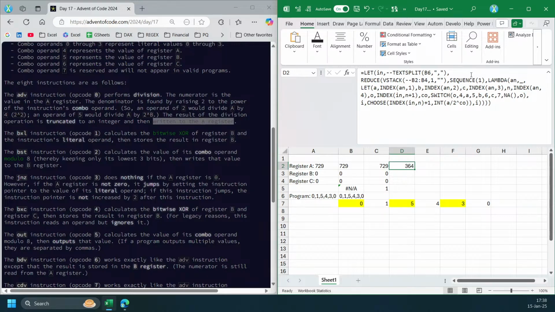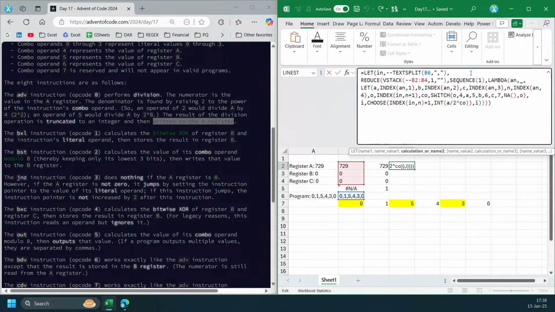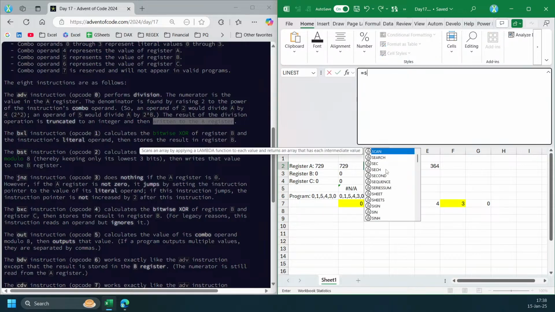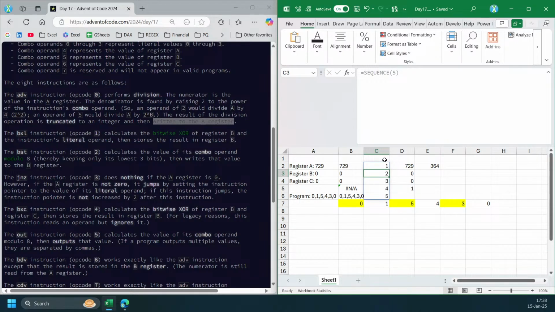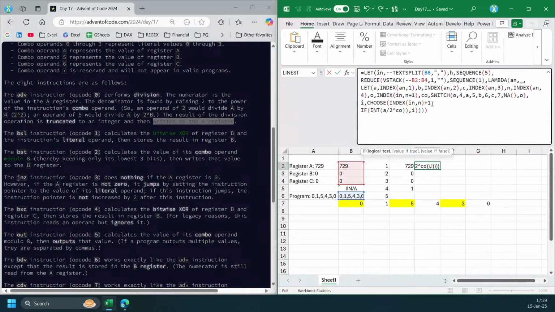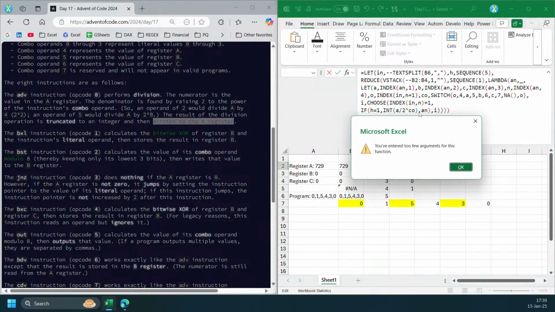So the way to do it in Excel, I have to put some header like this one, sequence of 5. And then, when I have this sequence of 5, I can check if it's 1, then I will change A like this. So if H equal to 1, I change A here, and I put A here, else go with AN.